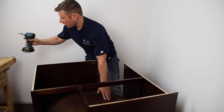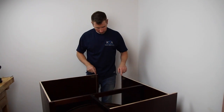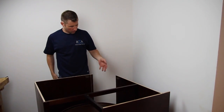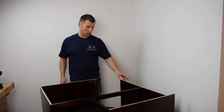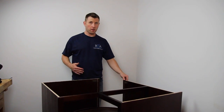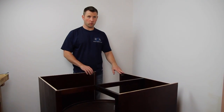Alright, so once we've completed that, we're going to take our back panel, slide it down in these grooves here, and you're going to have your cross brace that goes across here. Again, if you have the 33-inch Lazy Susan, yours probably is not going to have this. So this may be an extra step in this video that is not going to be applicable to your 33-inch Lazy Susan. So we'll get those pieces and we'll go ahead and install those.